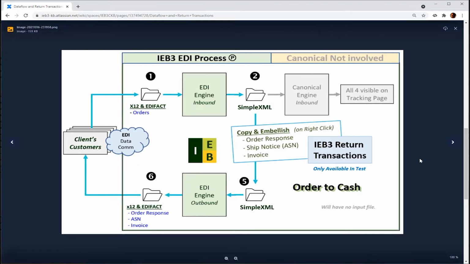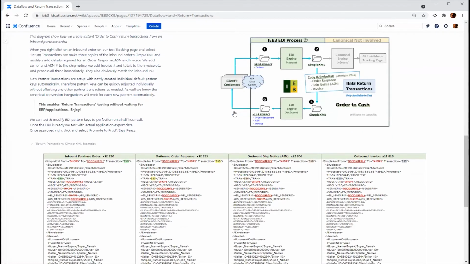So that's what we're doing. We are circumventing the application and ERP system of the client, using our canonical structure to send back simulated EDI data immediately. So we can look at the EDI data and they can say, no, change this segment, we don't use that qualifier, we want to use this qualifier. We can fine tune that until it's perfect. Then when the ERP is ready and the data does come out, it will come out with valid content. And when both sides are ready, you can just right click and promote to production. So let me come out of this presentation mode and show you.